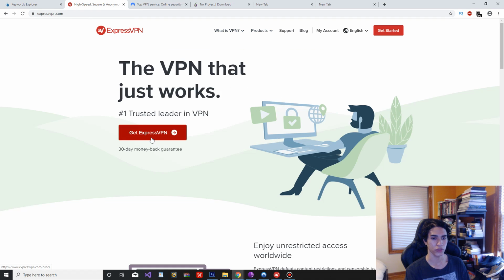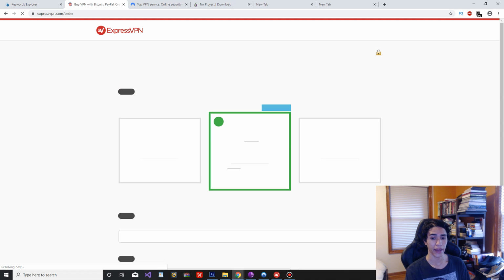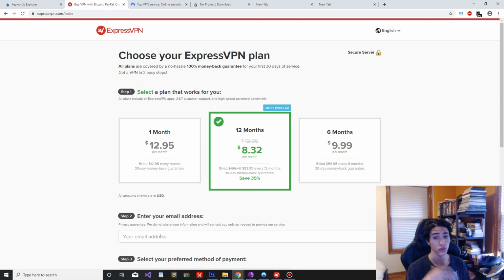So I'm gonna go ahead and show you some of the pricing right now, and I actually have the VPNs downloaded because I do use them myself, and I use them a lot, and not only for dark web, guys. You'll be able to use this for Netflix, browsing websites. Say you got banned from a Discord server and you want to access it again, you just pop up your VPN, activate it, and you can go ahead and access it again. So there's many uses for these VPNs, guys.